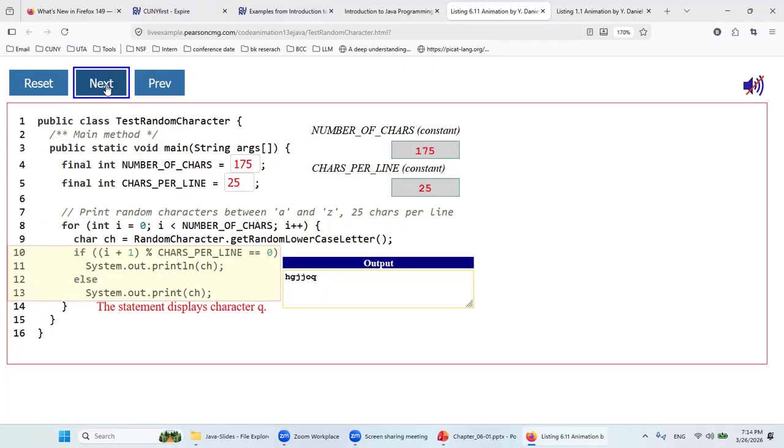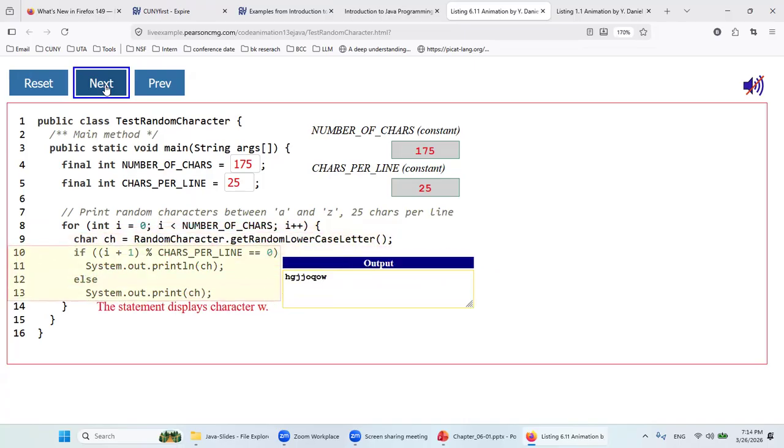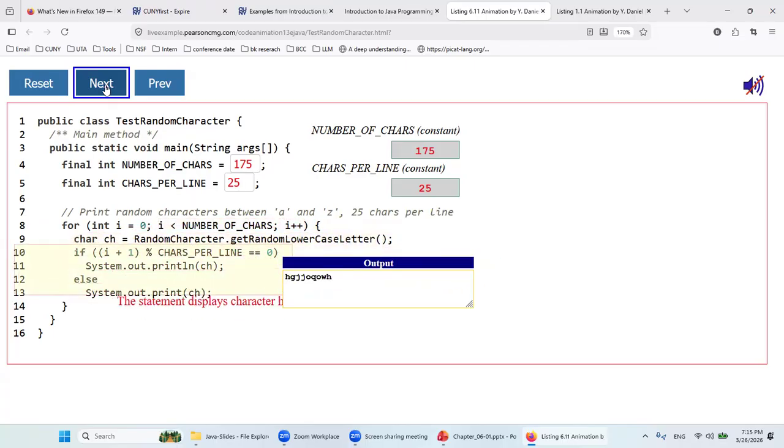That means only 7 characters are randomly generated. Here we already have 6 characters, so there's supposed to be 1 more. 1, 2, 3, 4, 5, 6, 7, 8. Oh, I'm wrong now.